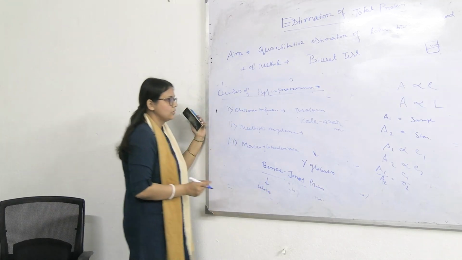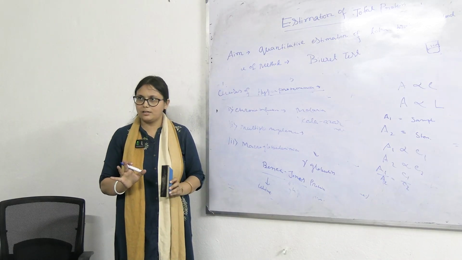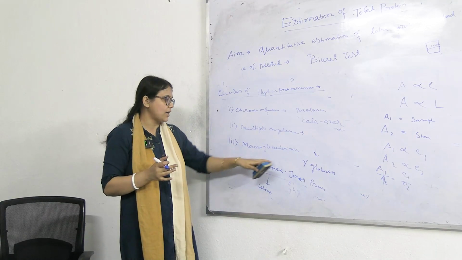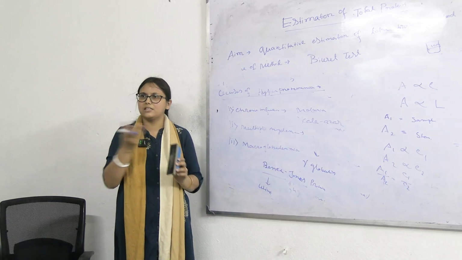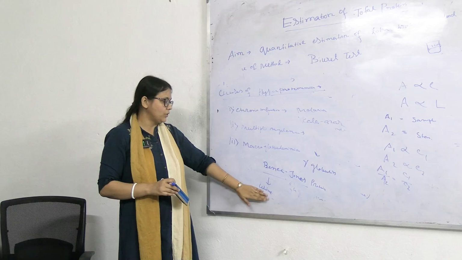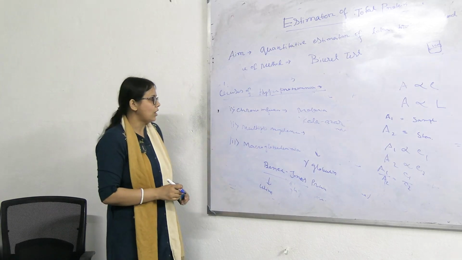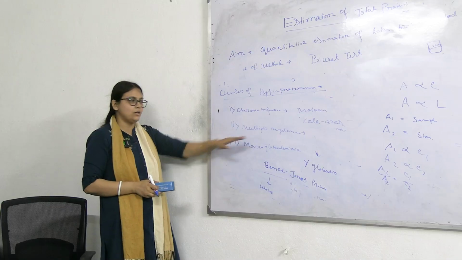So excessive production of gamma globulin from plasma cell, and because the size of this protein is very small, it can easily pass through the kidney. So the protein appears in the urine, and the name of the protein is Bence Jones protein. So how will we detect multiple myeloma?